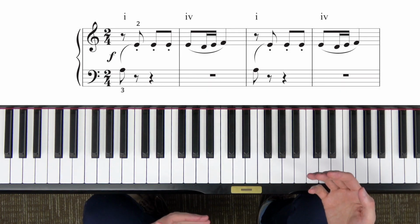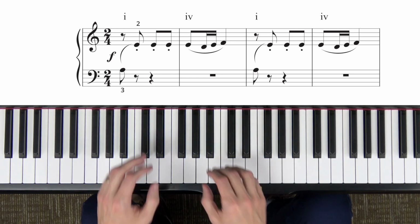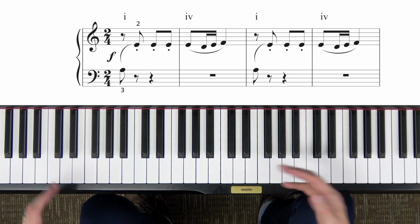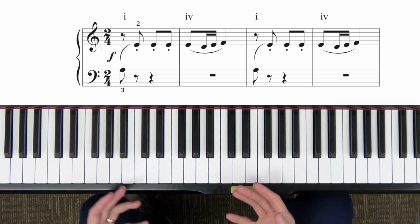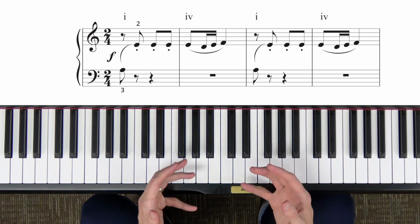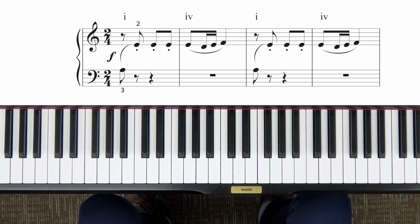You have to really listen to each other so your notes fit together. You have to be pretty confident too. If you're struggling or pausing, it's going to throw off your duet partner. In music, the notes always flow. You can't really pause to think about it or it messes up the other person. So you've got to really practice hard so when you play with your duet partner, the notes flow all the way from start to finish.